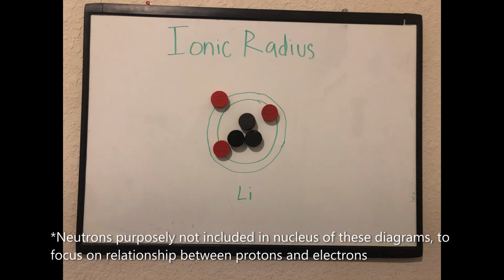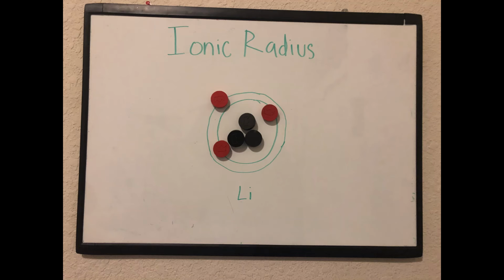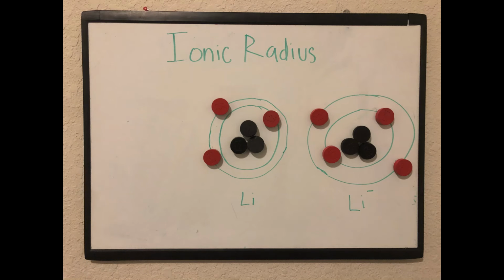This is a lithium neutral atom. It has 3 electrons and 3 protons. When you add an electron, we now have a lithium -1 ion. The size is bigger because the protons aren't able to pull on all of the electrons with the same attraction as they did in the lithium neutral atom. And also, because of the extra electron, there is more electron-electron repulsion, so the electron cloud expands because the electrons move apart from each other.